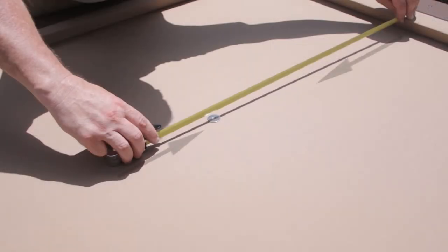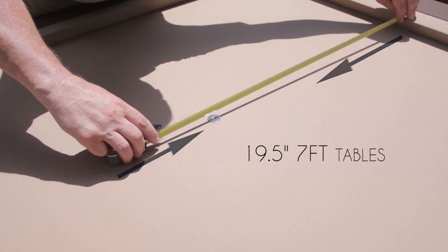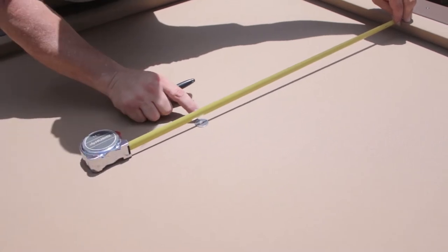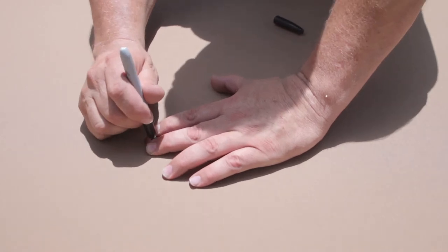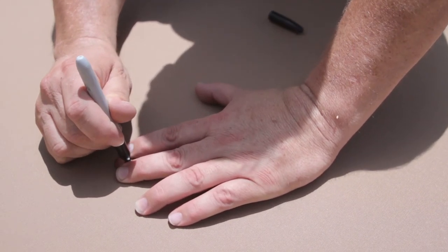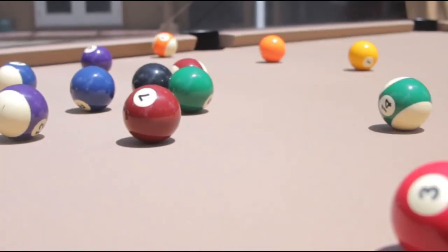If head and foot spots are desired, measure midway between rails, 22 inches from the tip of the rubber cushion for 8-foot tables and 19.5 inches for 7-foot tables. Use a permanent marker and place a fender washer where your cross measurements intersect. Hold firmly and color in the center of the washer. Congratulations. Now let's play pool.